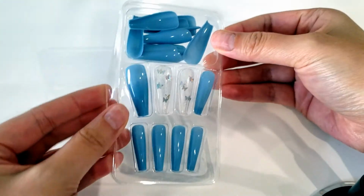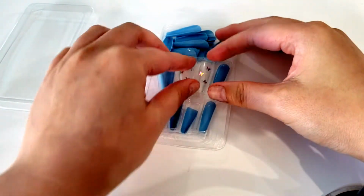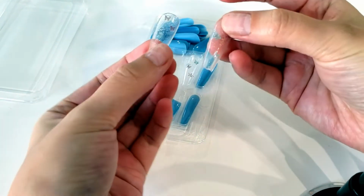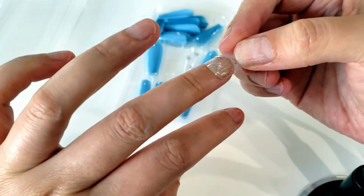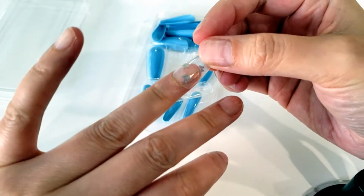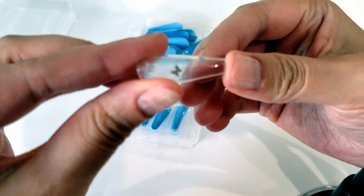Okay, next step is to size your nails. So I'm just going to pop these all out. And it looks like they only have so many clear nails here. They look pretty big. And I guess I can file down the sides.